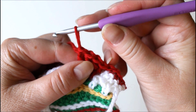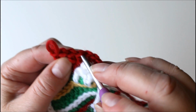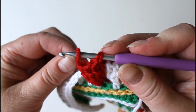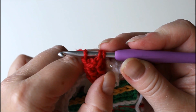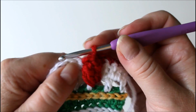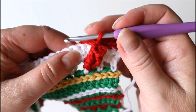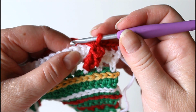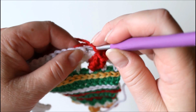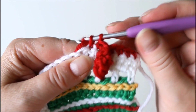Then pull the stitch a bit bigger so it doesn't unravel, and insert the hook into the first one of those 4 and into that stitch and pull it ordinary size again, and take a yarn over and pull through both at the same time. There. After this first one we need to skip 1 stitch before we make 4 single crochets, and it's just after this first one. So I'm skipping this stitch and going into the next one, and 4 single crochets.